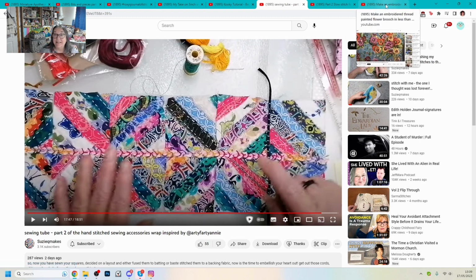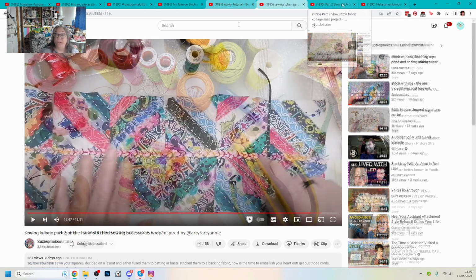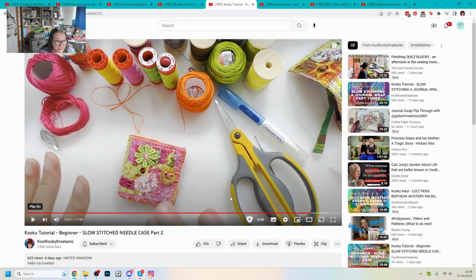Now what else? Let me show you some of the other people that I've been looking at. Here's Tori's channel, Cool Cookie Creatures. There's one of those little needle cases I was talking about, so that's another project in the pipeline for me. It's a great way to use up some of those little bits I've got left from the bracelet cuff kit, so that's perfect. Lots and lots of incredibly inspiring ideas on Tori's channel. If you're watching me, you'll probably already have found Tori's channel, but if not, definitely worth a look.